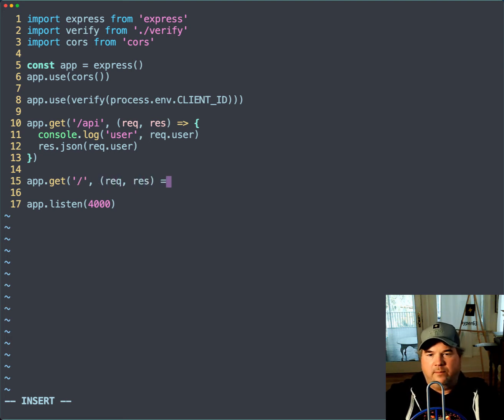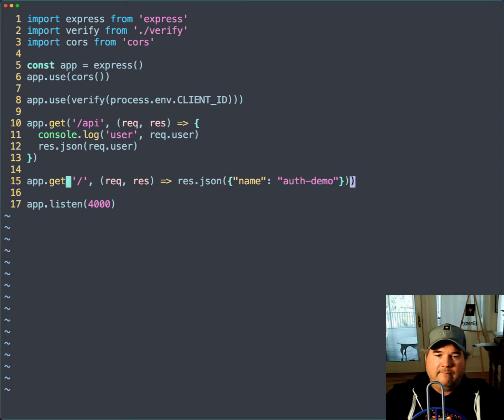We'll just create another endpoint here so we can test and make sure that everything is working. And the last thing, we'll mix it up a little bit and just validate the API endpoint.